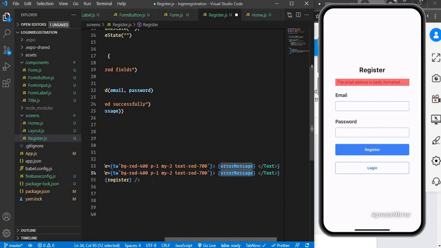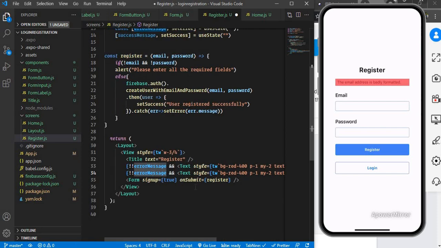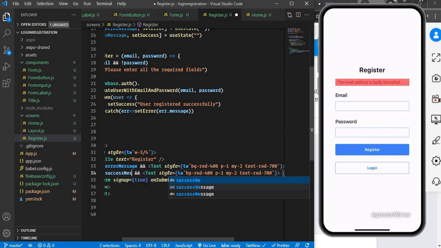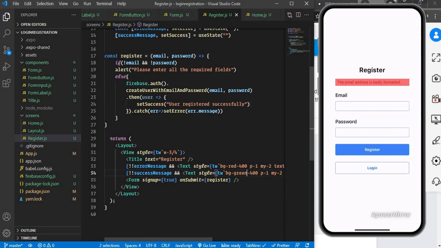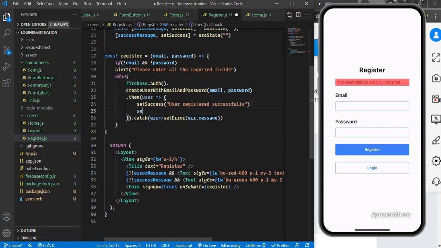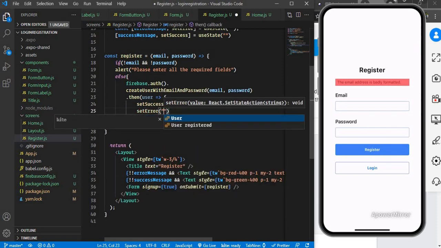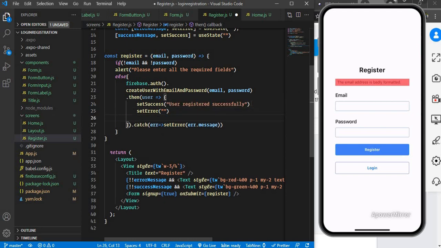So this error message will be our success message. Now you can use Redux to handle the user state, but I won't be doing that because the video is already too long, so I'll just keep it simple. I'll just make this from red to green. And once the user is registered, we just want to do setError as blank again, and that's it.